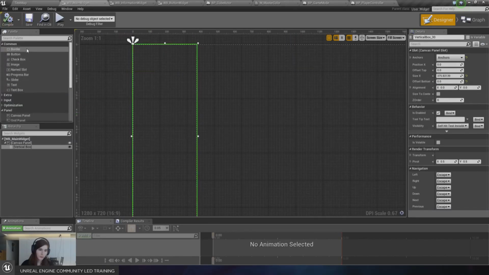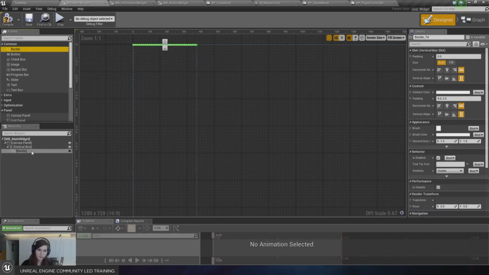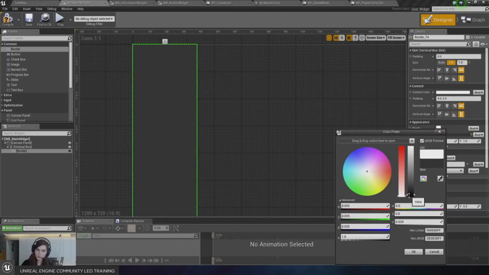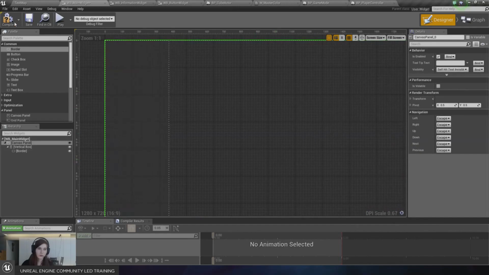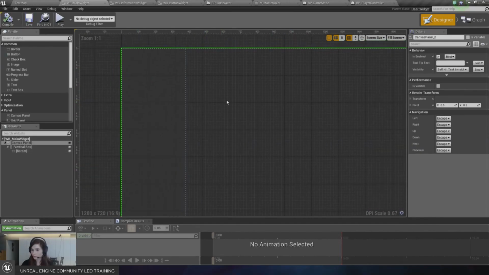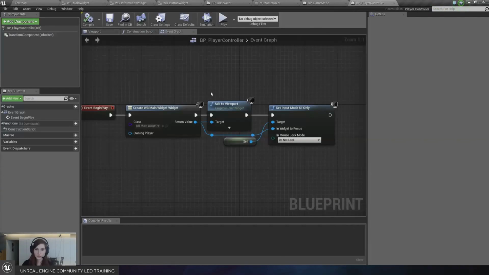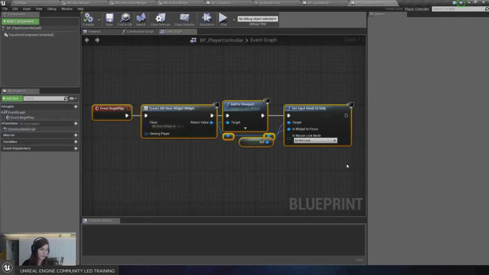Now I'm going to add a border to that and change the brush color to something transparent, darkish, just so we can read the text that's on it later. Then if you click play, you should see that there is on the left-hand side a darkish border because we just added that to the widgets we spawn on begin play.